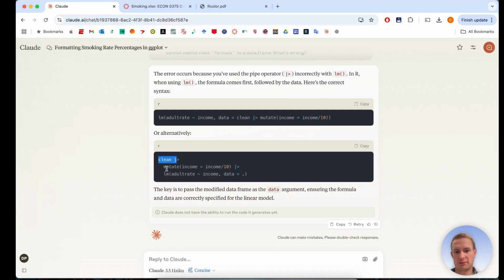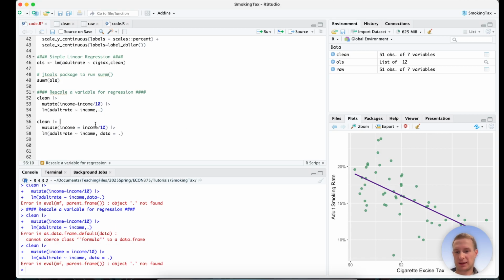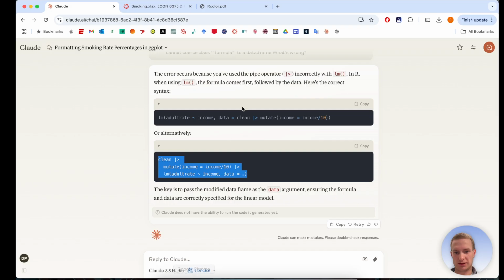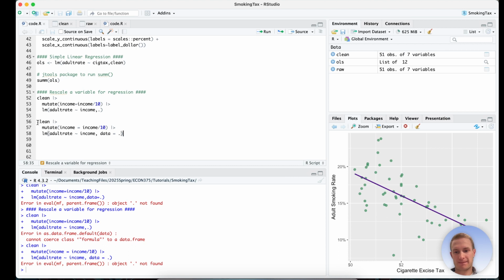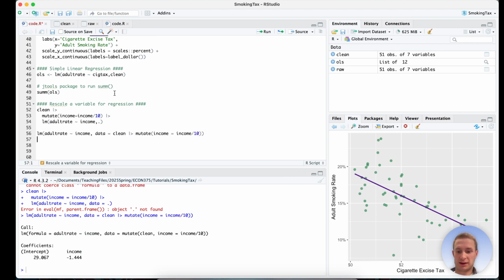Clean, pipe, mutate, pipe. Huh. I thought I had exactly this. So let's see if we can find any differences. None. Interesting. Let's try this one. This one worked, although I don't like this.